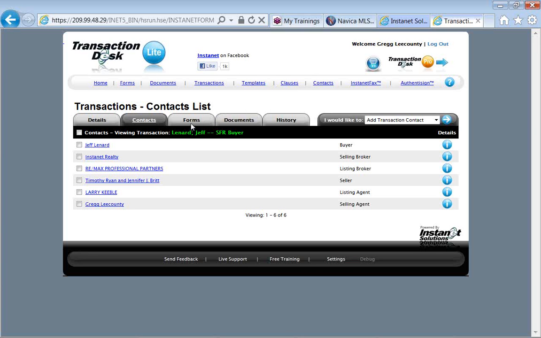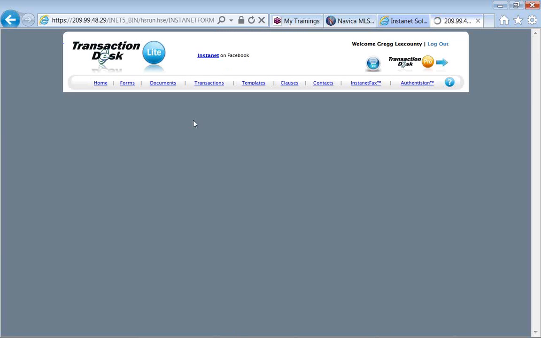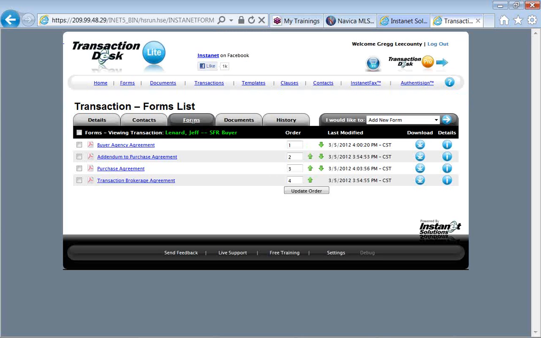So as we add our buyers and sellers and cooperating agents, they will populate our forms, which is the next tab. Forms: online fillable forms, with access to the forms library to import forms into our transaction file. Forms is a functional tab of the transaction. "I would like to" drop-down menu of choices. The choice that I want to highlight now is auto-populate forms. This is the step to import or populate your form fields with your transaction's details, the dates, the contact information. That is the step to populate your forms with your transaction details and contacts.